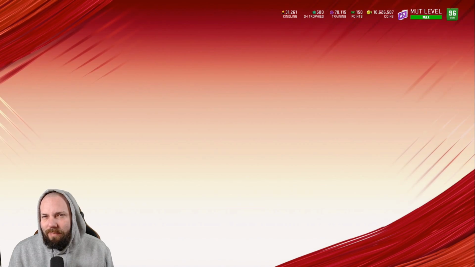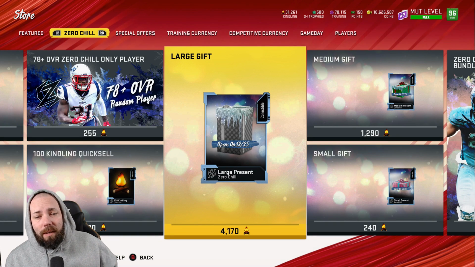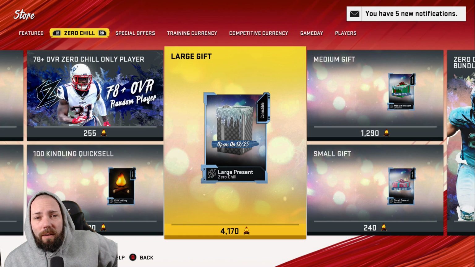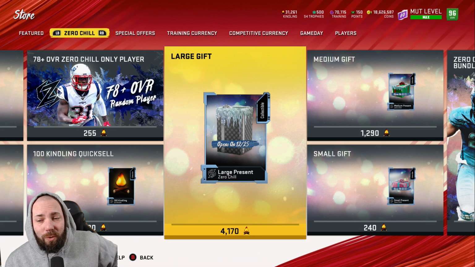Should you go and spend all your kindling on gifts? I mean, it's, what is it, a 5% cost for re-roll or for quick selling? That's not terrible. You could just keep your kindling though and come back on like Christmas, whenever this is going to expire. No problem. Who even knows when this store will go down?